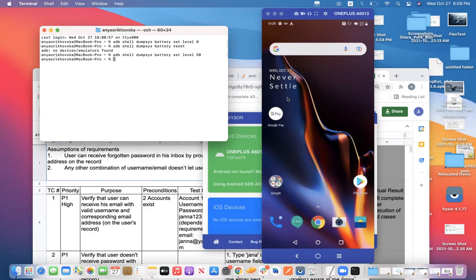If you're downloading or uploading something, this can be affected by battery level. Those examples only come to my mind.